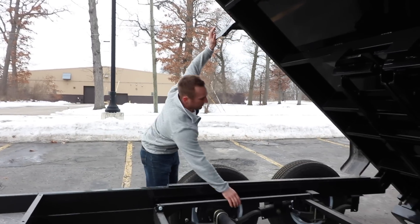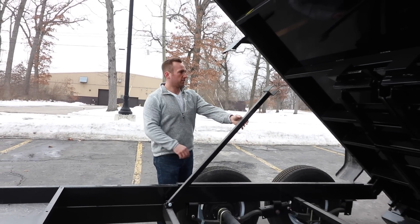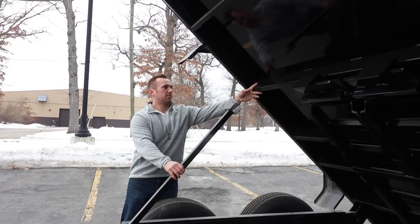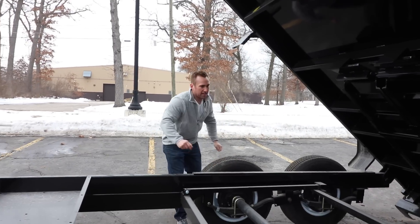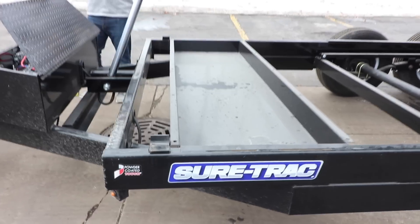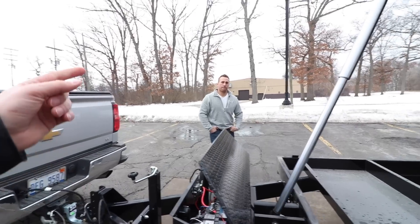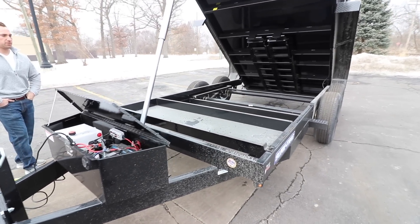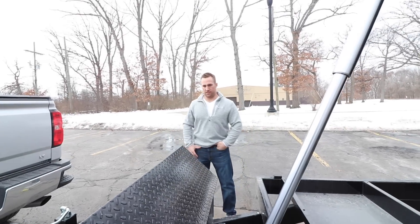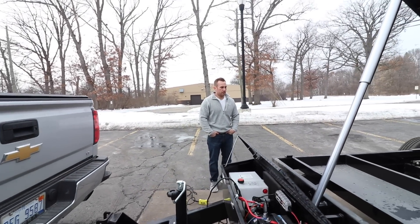This sits well and tight into here to keep the bed up. I like the tool storage — being able to put tools in the storage space. A lot of folks were commenting on this on Instagram saying it's something they like with their dump trailer. It's safety too — you don't have to worry about anybody stealing your tools, and you don't have to leave everything in the bed of your truck. You could even attach racks and mounts to the actual dump.